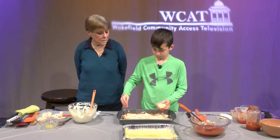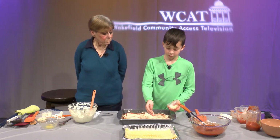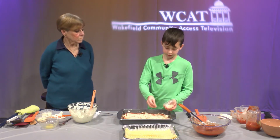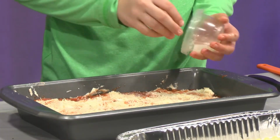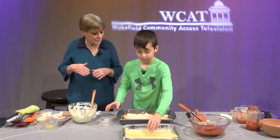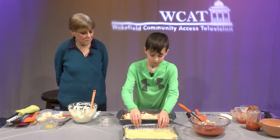Now, what's the oven temperature for this? It's 350 degrees, and you should cook it for around 30 minutes, and maybe you should add an extra 10 minutes after that. Okay. Very nice. So 30 minutes it would be covered, and then you can do an extra 10 minutes uncovered to have the top just brown in. Okay. And there we have.